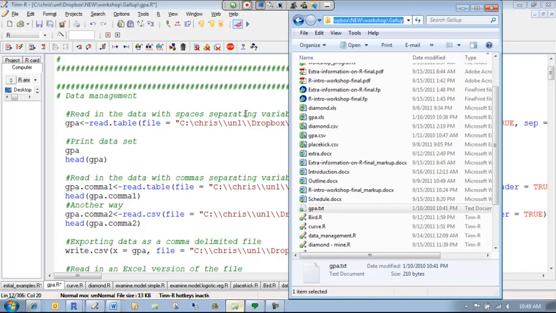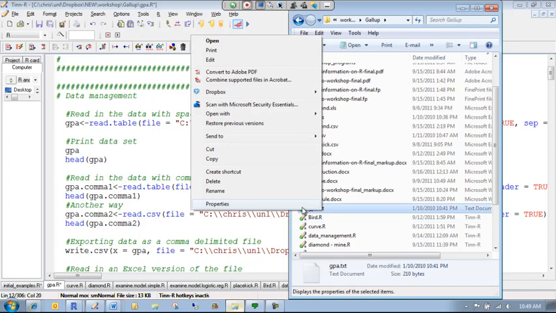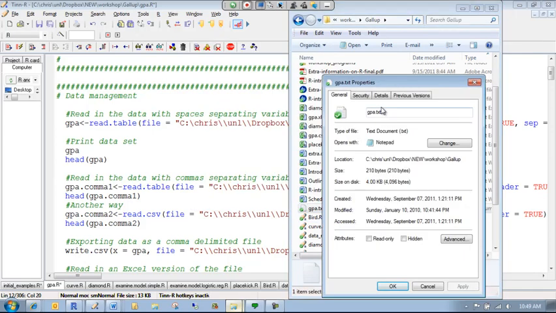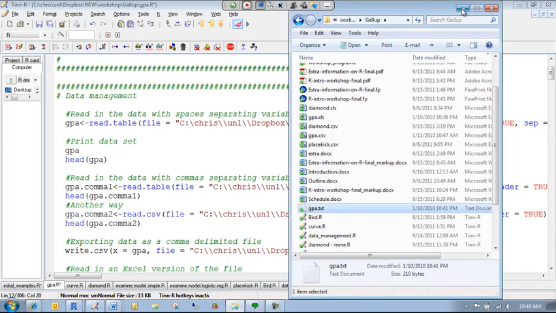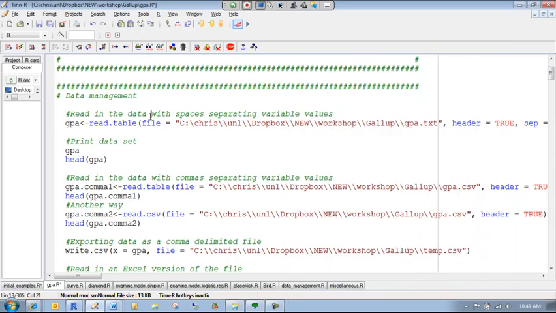You can't necessarily just drag gpa.txt into there. Or you could right-click on it, Properties, and find the location that way. But you have to copy paste the location. It doesn't matter how you do it. You just need it to be there.